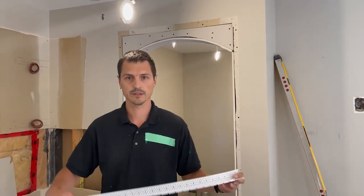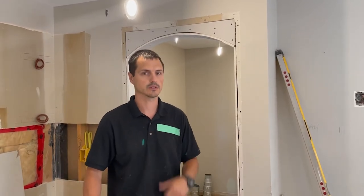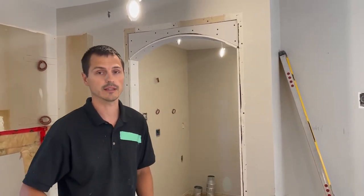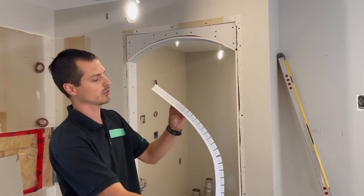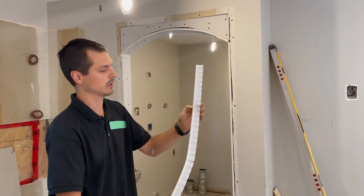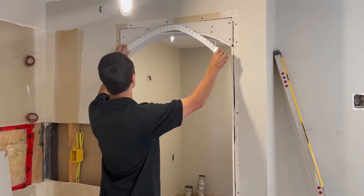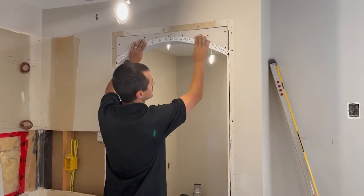All right, so now we're into the finishing process, and you need a special corner bead to do these arch doorways. I'm not gonna go over how to do these corners. You just use regular corner beads. I'll tag another video when I get that one up. But you need this type of corner bead. So it's got notches on the one side, and then it's solid on the other. And it works like that. So you just wanna cut it to length, and you basically want to put it right there.